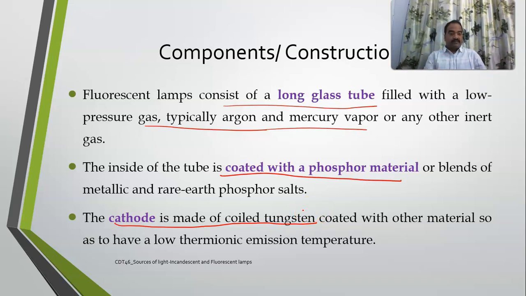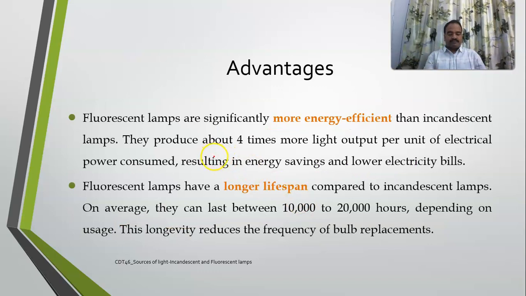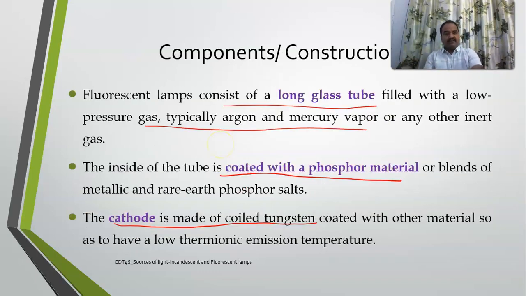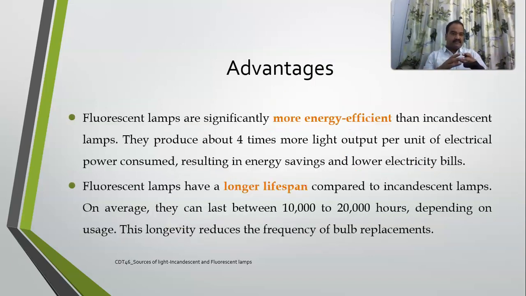You need to maintain the temperature very low, not like your incandescent lamp where the temperature can go high. So when the current passes through this tungsten filament, it emits some particles which hit the screen, and then you can see it in the form of light. Your tube light, which we generally use at our homes, is a form of fluorescent lamp. But it has its own advantages and disadvantages.